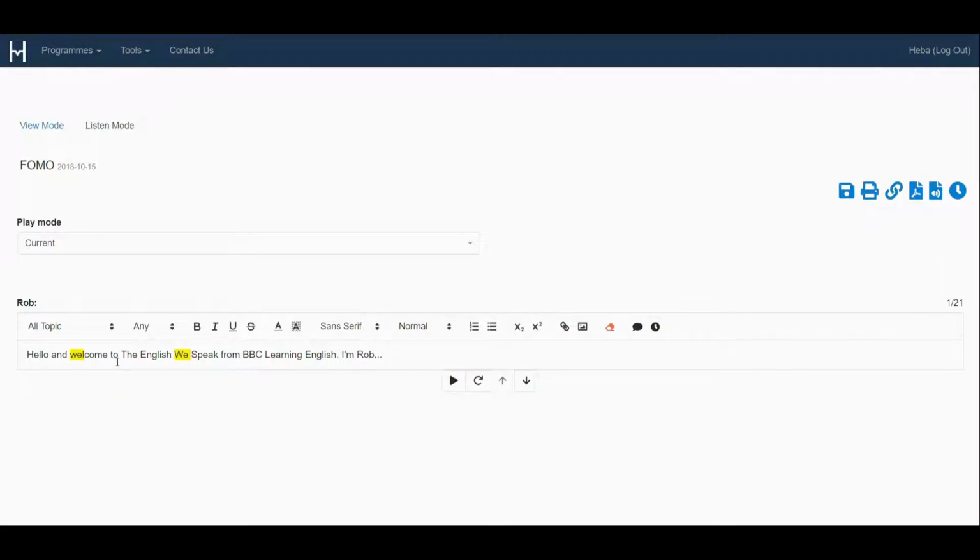Now let's try choosing selected and see what happens. Okay, so only the selected word has the new style. And when I choose paragraph, the style will be added to all the same words or letters selected only in this paragraph. You can undo it here or choose Revert Original to undo all the changes you've made.